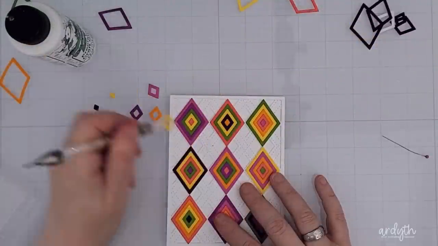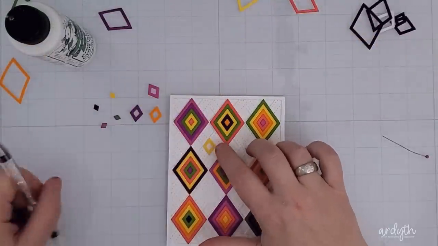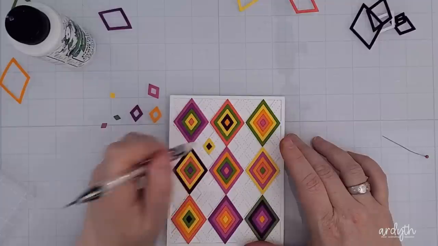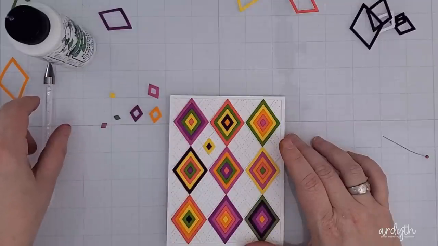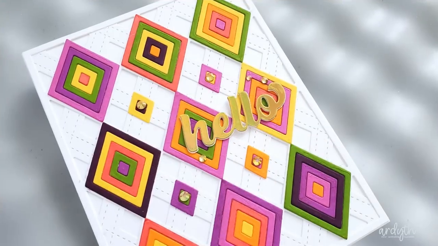To finish this one I stacked up the large diamond panel over the smaller diamond panel. I used some of the extra little diamond pieces in the centers of the white areas. Then another stacked up sentiment and more gems finish this one off. Layering, stenciling, using the offcuts, even matching them up with other things we may already have. Cover plates are definitely an investment, and having strategies for getting more from them helps to make sure we get the best value.